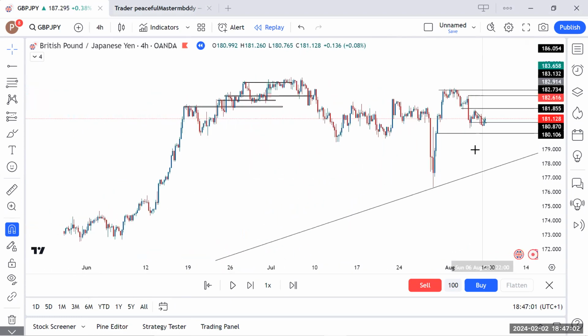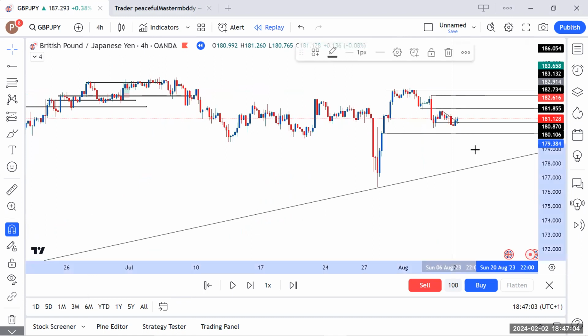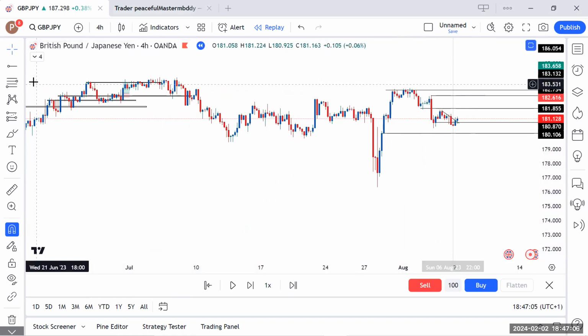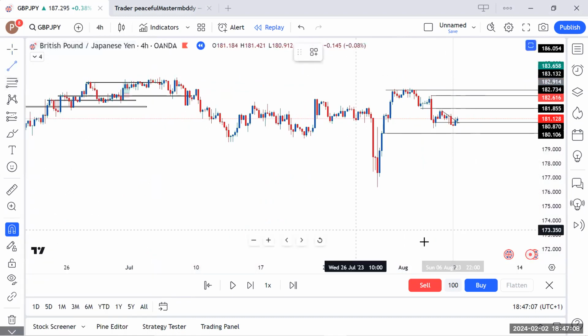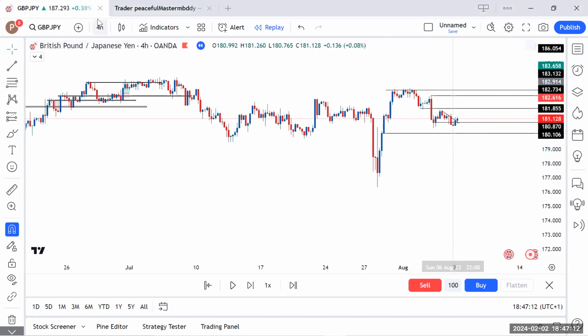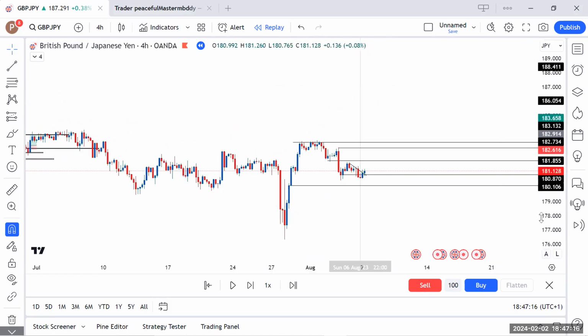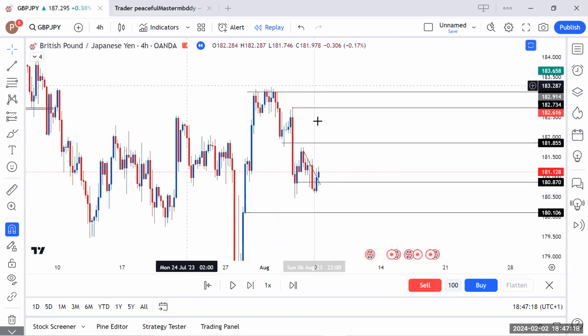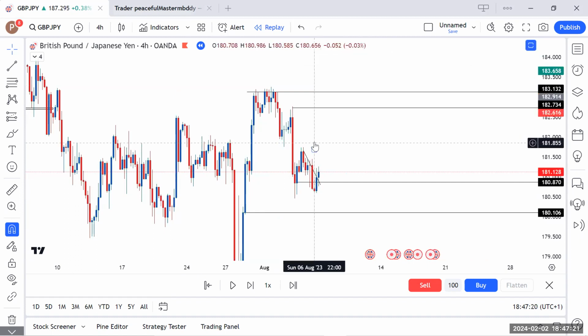We can see it on the 4-hour time frame as well. We're still maintaining that same bullish pattern to the upside. So the market is rallying to the upside. I've already marked out my zones, but I'll make it clearer when we move to the lower time frame. Okay, so let me just clear these ones out.